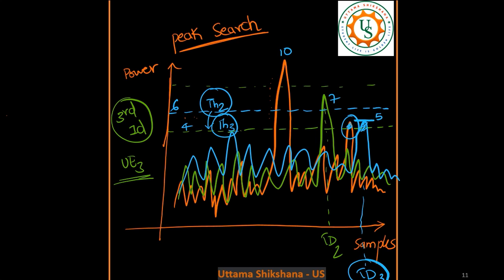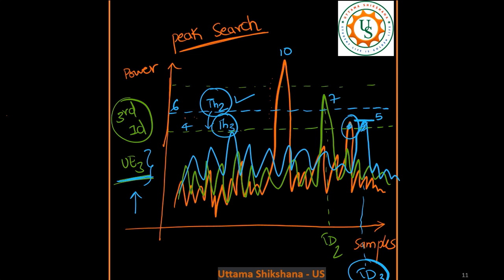But what will happen for UV number 3? Since the preamble ID of UV number 3 is not detected, after some time UV number 3 will try to transmit the PRACH with higher power, in which case the peak will cross the threshold, that is threshold number 2. In the second or third attempt, even UV number 3 will be attached to the cell. But in the first attempt, as per this design and this threshold value, it is not possible to select it.